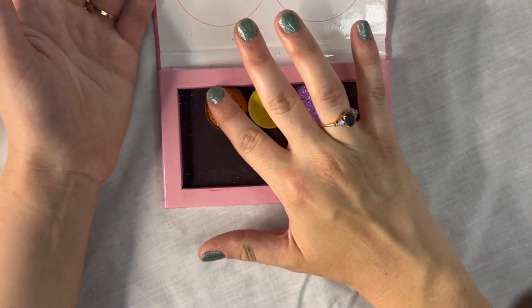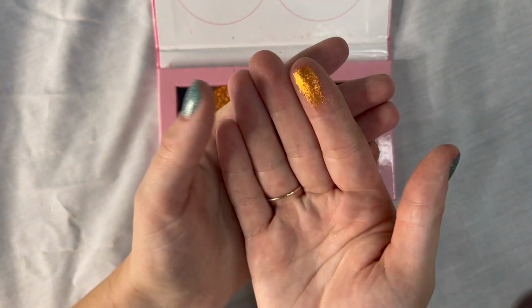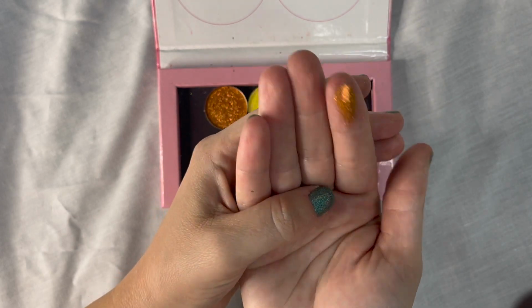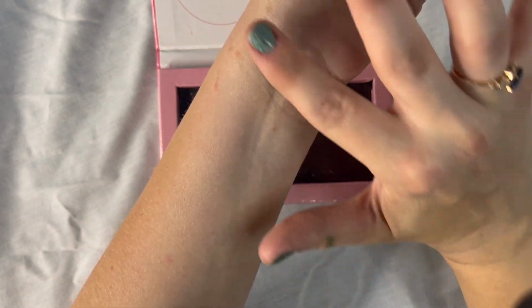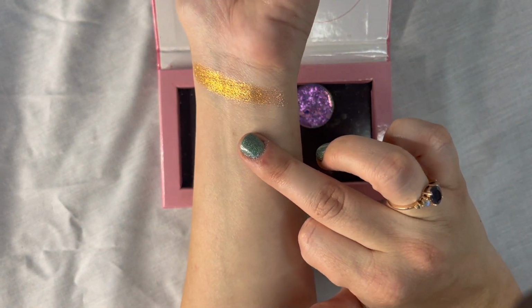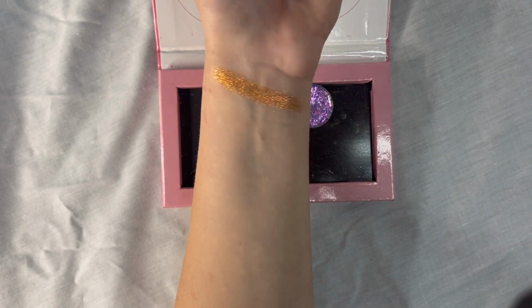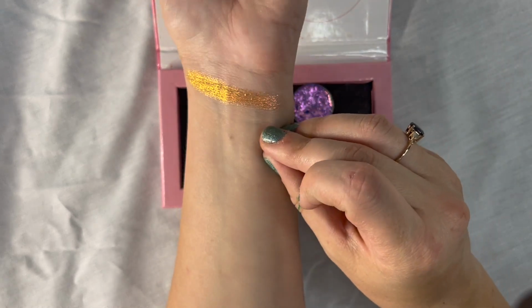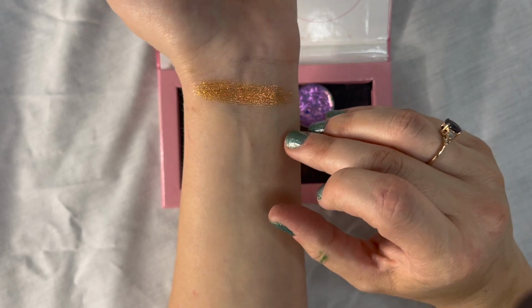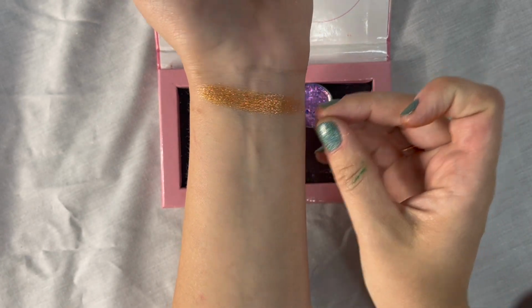First up, we've got this shade, Wanderlust, and you guys, I think I'm getting into my orange eyeshadow era. This is a pretty pure, like, orange sparkly shadow. The base of it is that orange. You're not really getting anything else in the base. You can see it does kind of shift gold. There's maybe a little bit of chartreuse in there too, like leaning a little bit green, but mostly it's that orange. And then some of the sparkles go a little bit more like reddish orange as well.